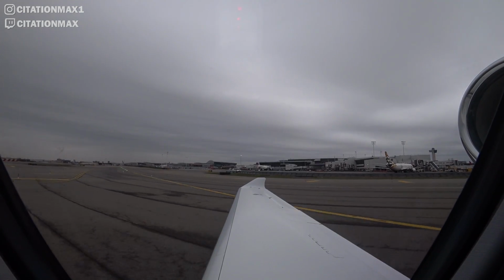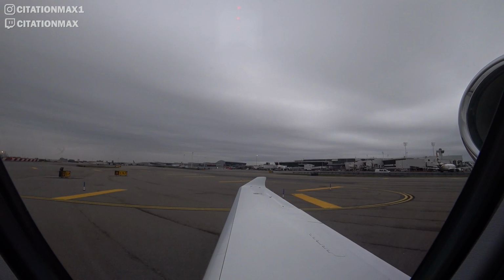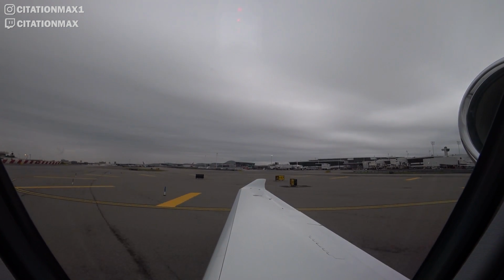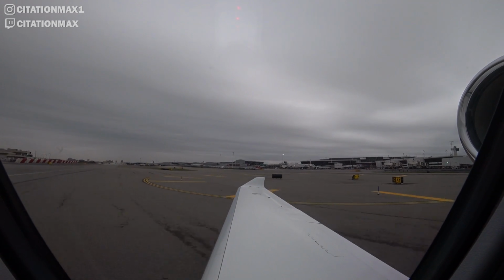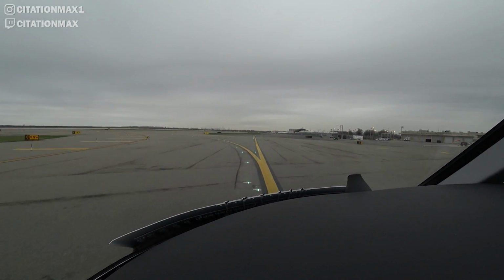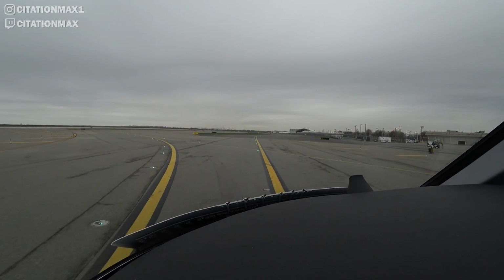American 1327, your sequence is Delta 73. He's going to join Bravo ahead on Delta Alpha. Follow him. Cross 31 right on Echo. Tower is 119.1. Good day. All right, we'll follow the Delta. All right, we're on Quebec. Pop is there. And cross at Echo and over to Tower for American 1327.